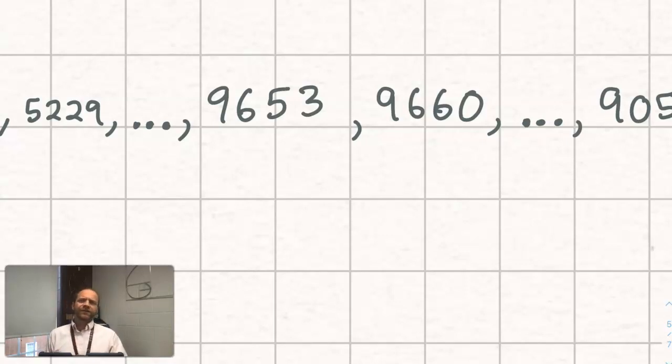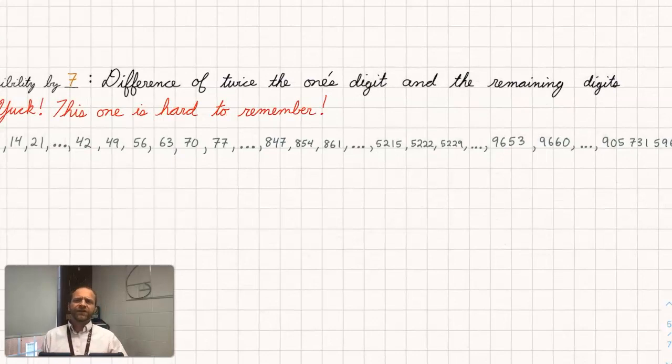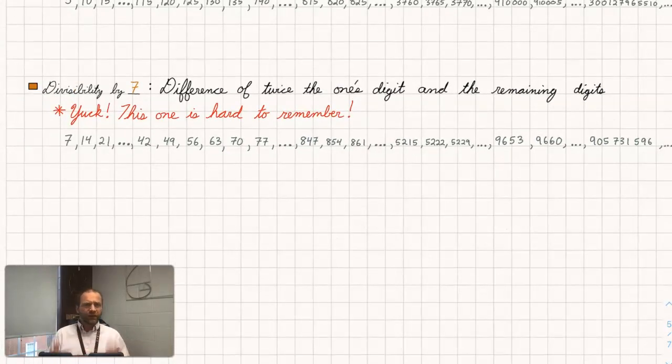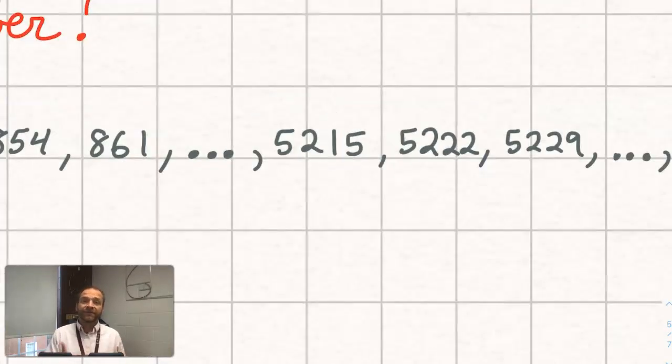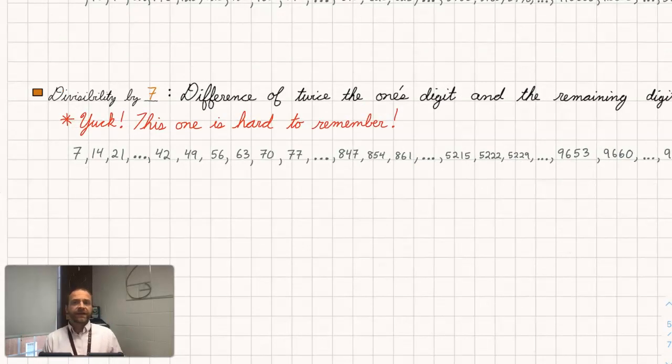You see how the larger the number gets, this divisibility by 7 rule just becomes really difficult. There's no point to doing it. You might as well check for other numbers. I mean, I might as well check, hey, 5,215 ends in a 5. Might as well check that one. 5,222, it's even. Might as well check that one. And then I can keep going that way. By the way, 5 plus 2 is 7, plus 2 is 9, 9 plus 9 is 18. 5,229 is divisible by 3. So I might as well check the other ones, because no one's going to remember this divisible by 7 rule. Now the other ones, 8 and 9, aren't too bad.